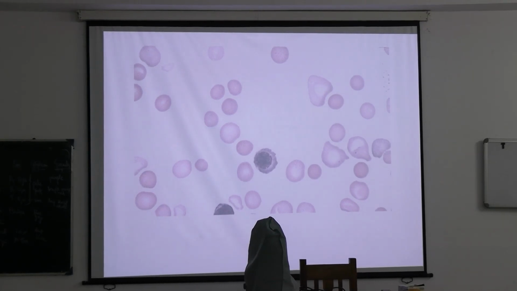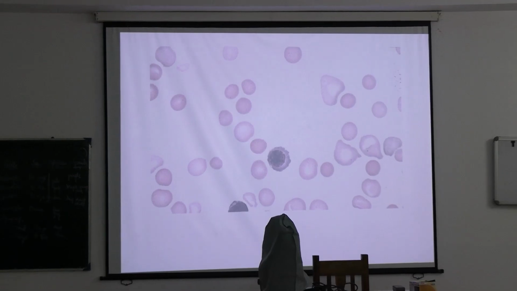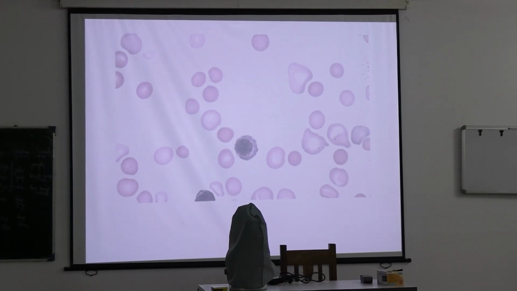No. Basophil contains which kind of granules? Is it granulated or agranulated? It contains coarse purple colored granules. It's actually a nucleated RBC. Okay, fine.